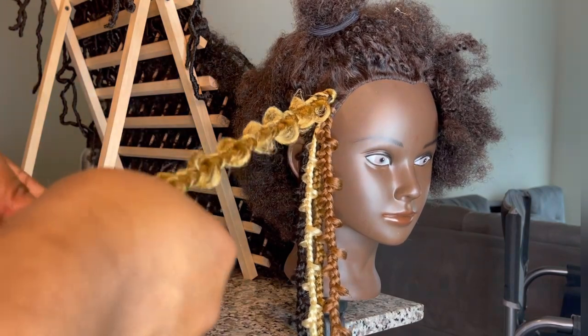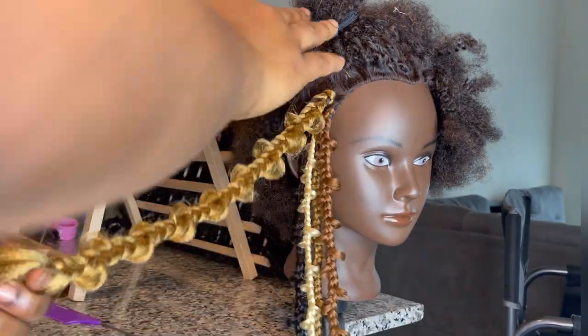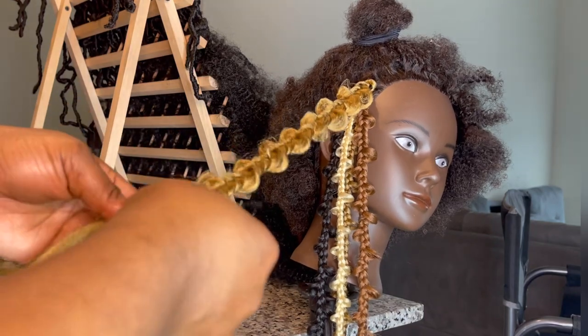So I don't know, maybe I'll try dipping my mannequin in hot water and see what it looks like, and maybe I might end up doing that or maybe not. It just depends on what happened and how the result comes out.